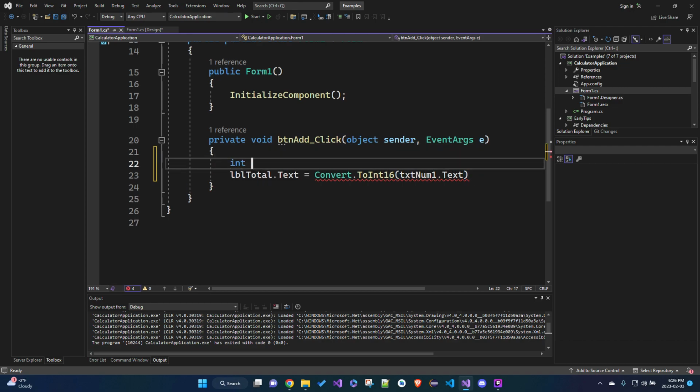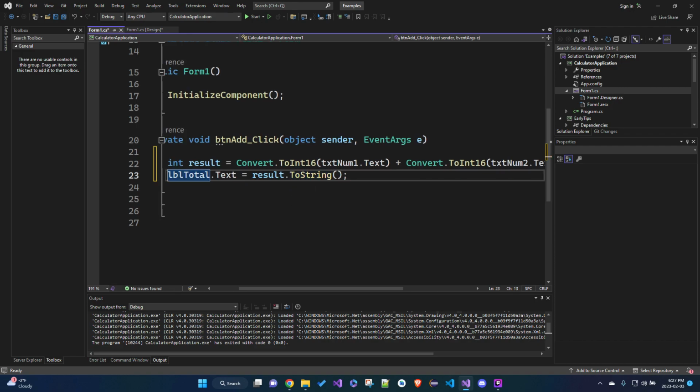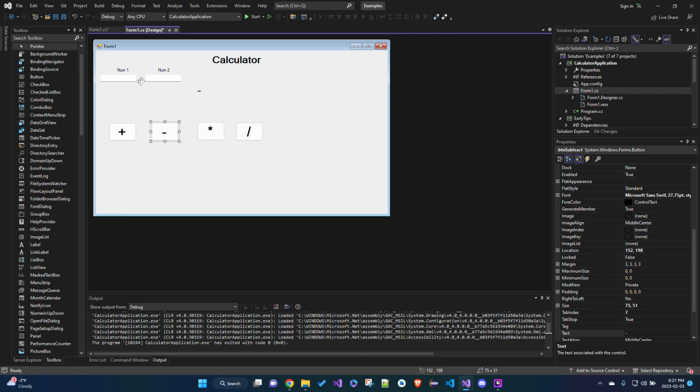Actually, we'll create another variable for this, int result equals, just so if we had to debug it, we could debug it easily, equals that plus that for number 2. And this is going to equal result dot toString. All right, perfect. Now we're going to do this for all the other ones as well.